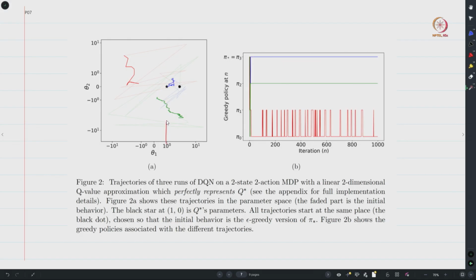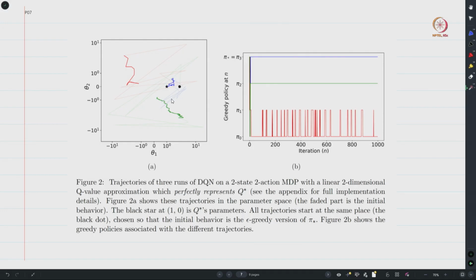at 1, 0. As I told you, we had set one of the columns of your phi matrix to be q star itself. In particular, the first column of this phi matrix was q star, and hence this 1, 0 value corresponds to the theta star such that phi theta star is q star. Okay. So this is where your theta star lies, this is theta 0, and we ran multiple trajectories, and here are the behaviors of 3 representative trajectories.